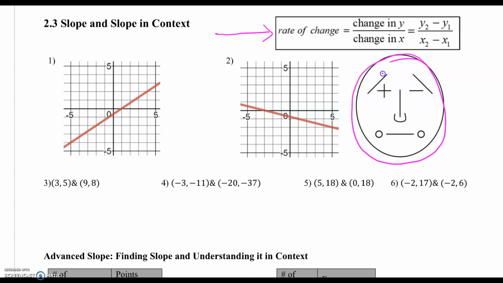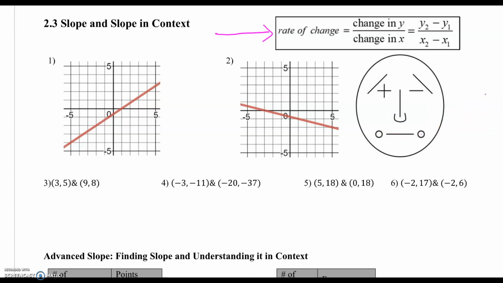When we have a slope that looks like this, it's positive. When we have a slope that's going this way, angled that way, that is negative. When we have a vertical up and down slope, this is the U for undefined. And when we have a horizontal slope like this one, it's 0. So, a pretty cute little drawing to help you remember those features.